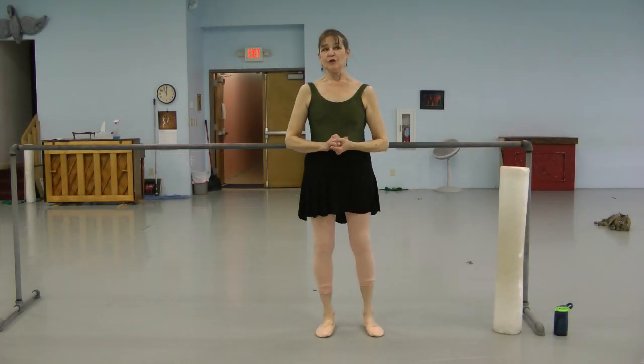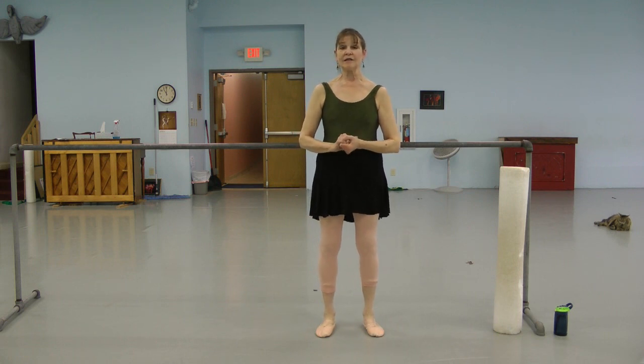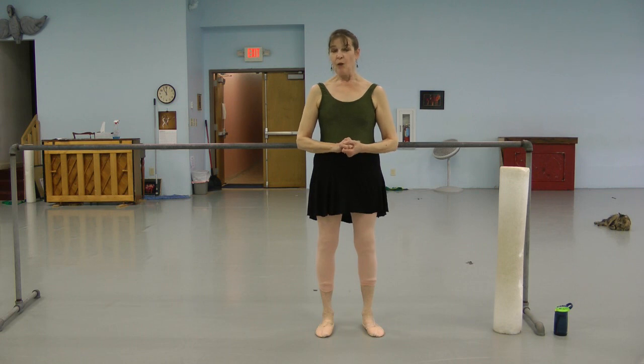Beginning Ballet to Ballet II. So this is a class suitable for 6.5-year-olds to 8-year-olds. We're going to start with pliés. We're going to start facing the bar.